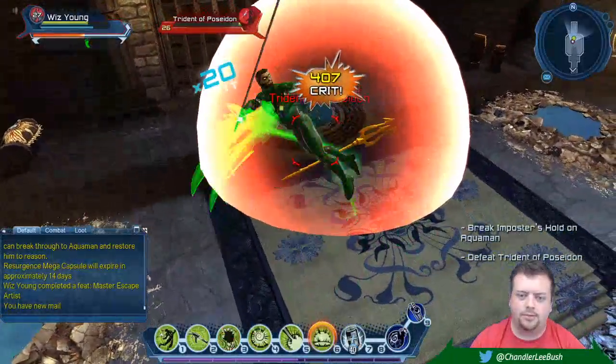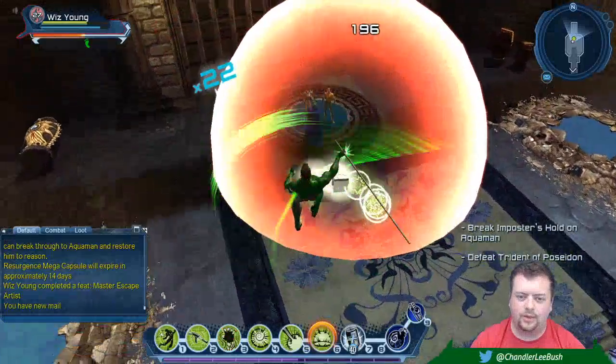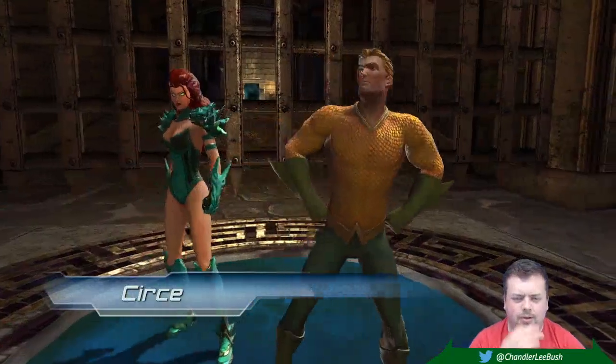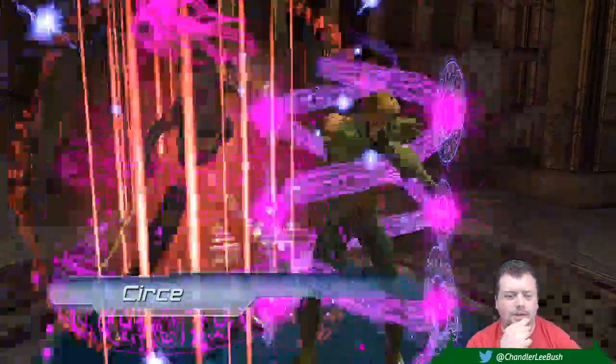I'm also saving off my Ballistic Assault until we get back into a fight with Aquaman or Mira, because I believe there's another stage of this fight. Because we fight Cersei now? Yeah.